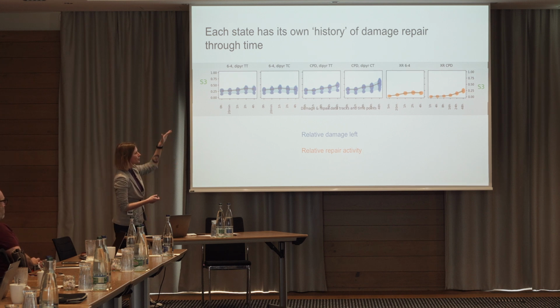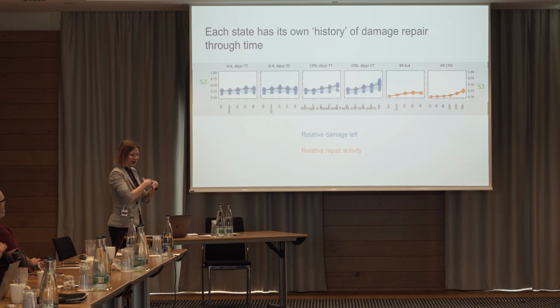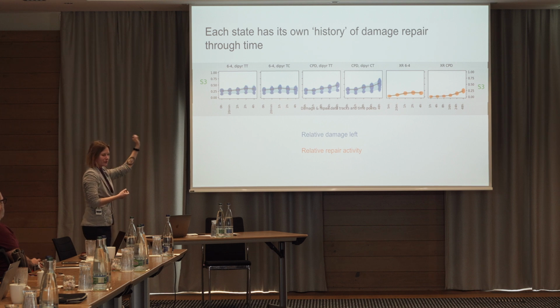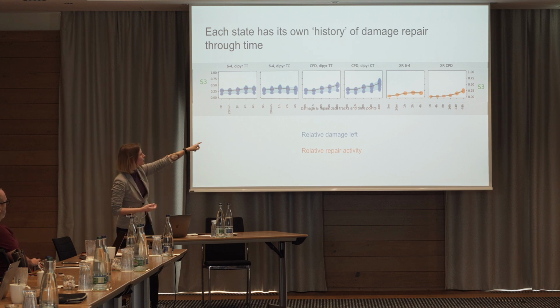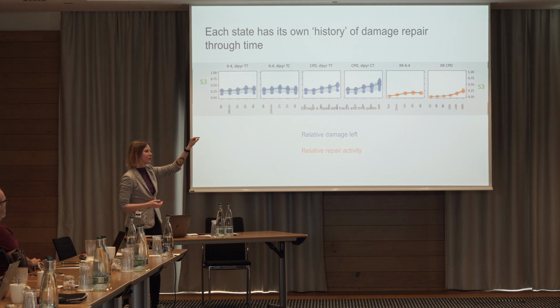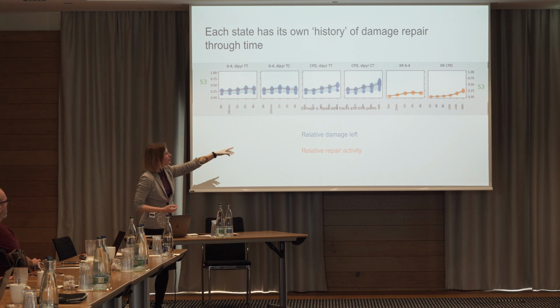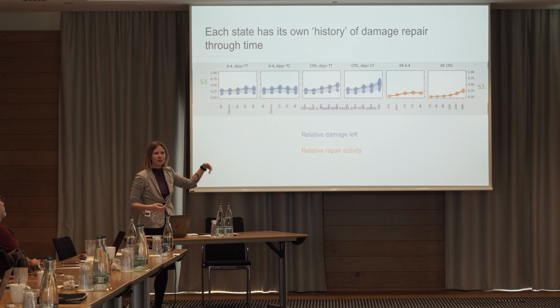These scores are trying to indicate how much damage we have as we go through the time points. And on the right, we have the relative repair activity. We say relative because of how we normalize things within the time point. You can see that at 48 hours, for example, for the CPDs, we have relatively more damage in that time point in this state compared to others because of how we normalize the data. This is supposed to indicate that in this state we have more damage than in the others at the end, which means that less damage was repaired compared to other more efficient states.